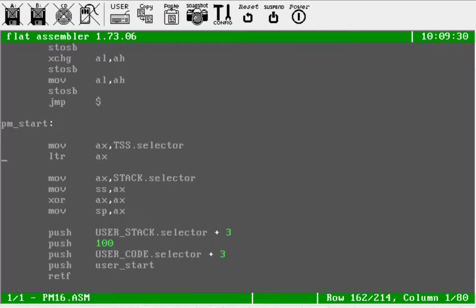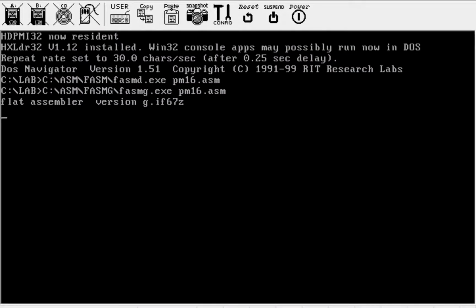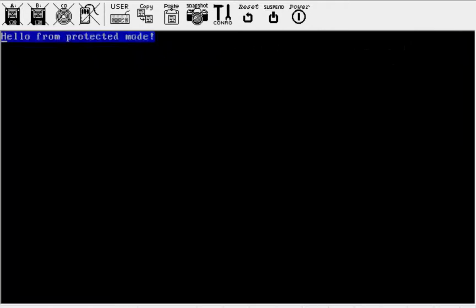And let's try running it like this. Okay, everything works. Great.